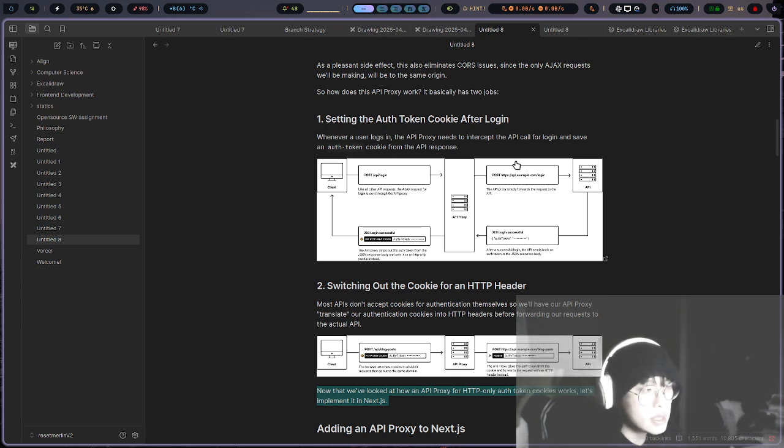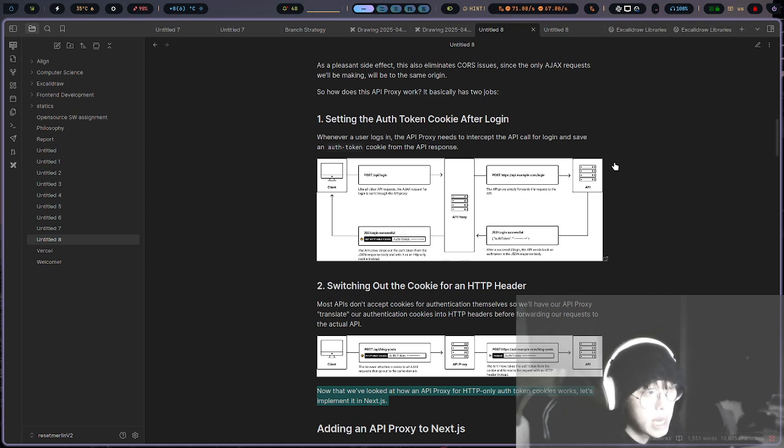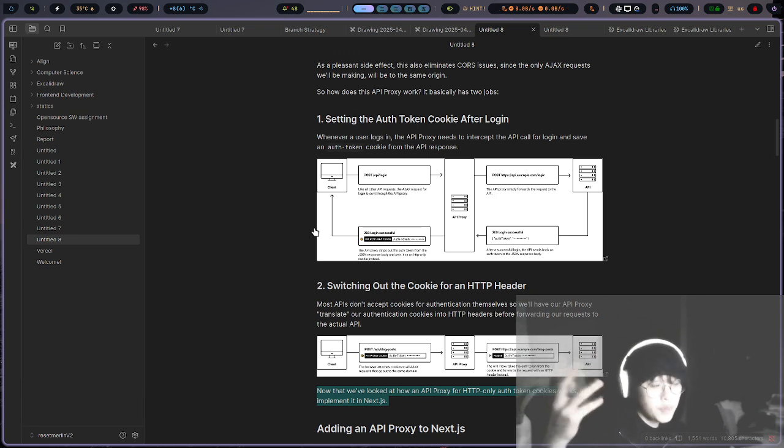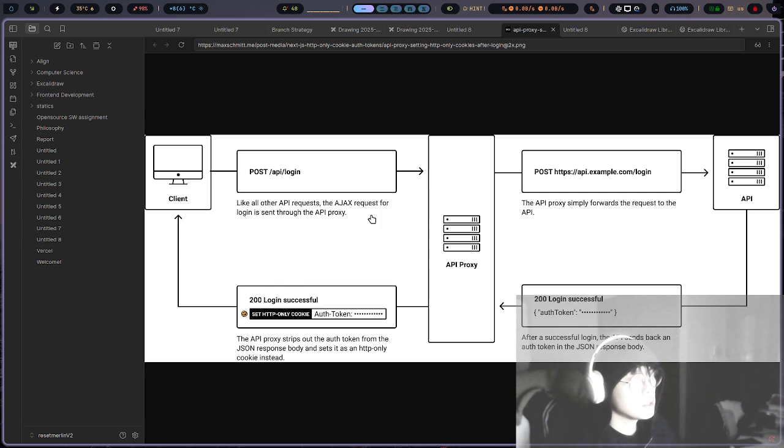So when I get some kind of link for the redirect to Google social authentication, right? I have to make the API, and once I get it, I have to send it back to the client, and the client has to go to that specific URL. So of course the API proxy is going to have to listen for this kind of thing. So that's very hard.